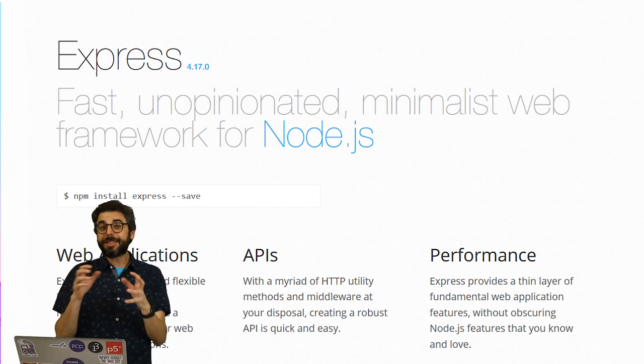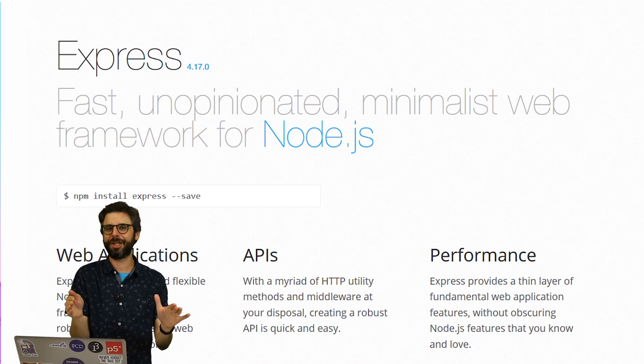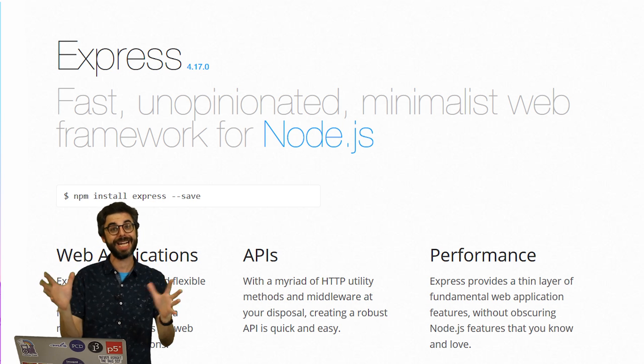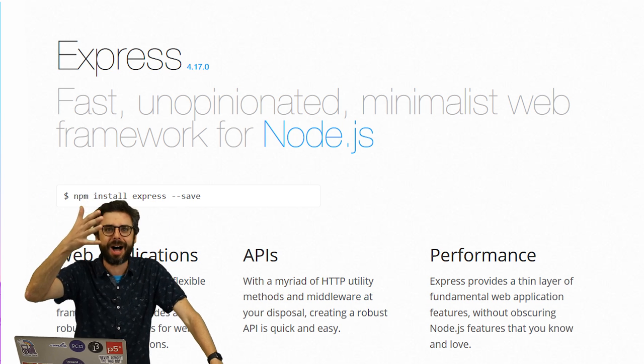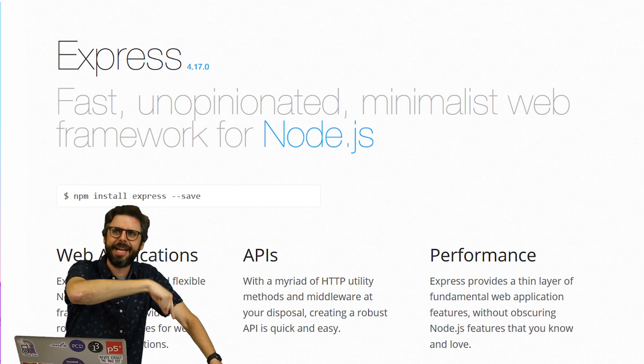However, one of the ways that is very typical when working with Node is to find a package, a Node package, that has some of the functionality you're looking for, install that package as a library or an add-on, and make use of that functionality. The Node package that I want to use to create my web server is something called Express. Express is a pretty minimal and very simple framework for making web servers, and it has the core functionality you need without a lot of bells and whistles, so we can get up and running with it really quickly.